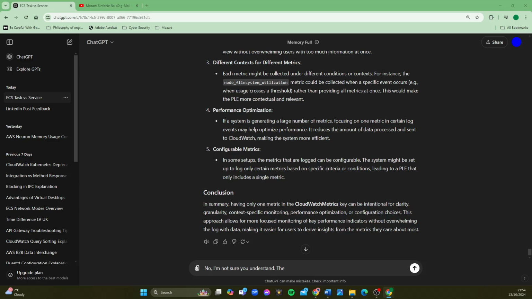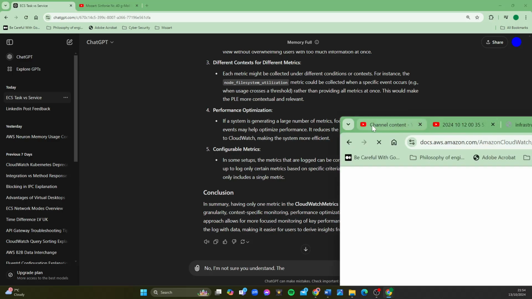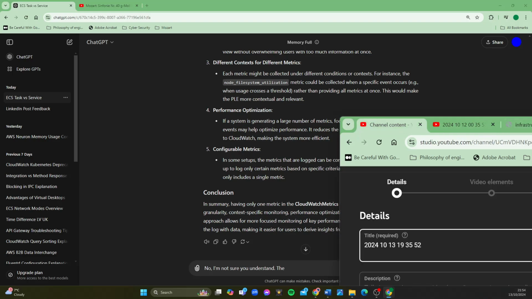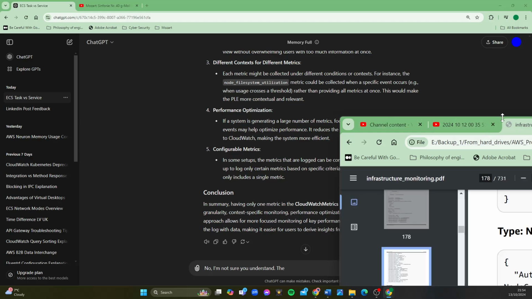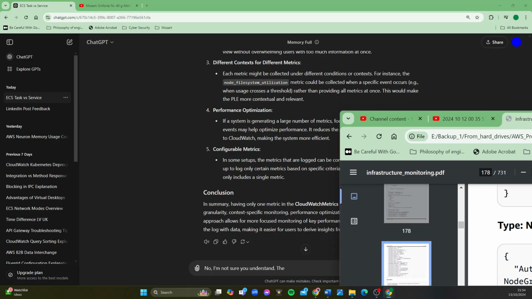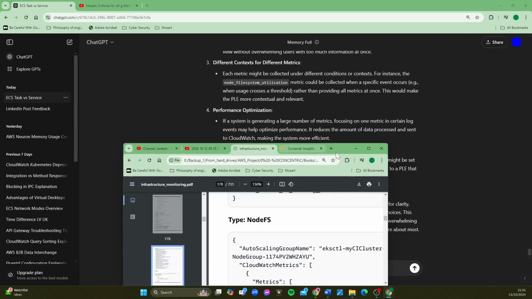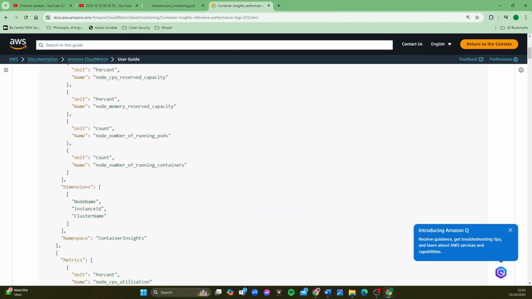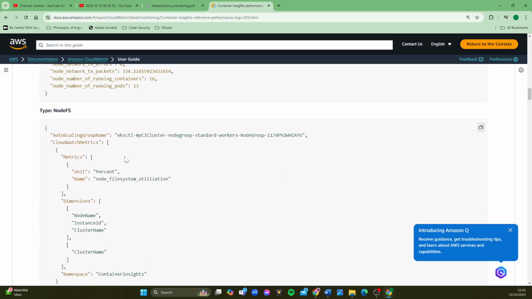AWS CloudWatch documentation, container insights, node fs example performance log event. Here we go. There we go. Node fs.